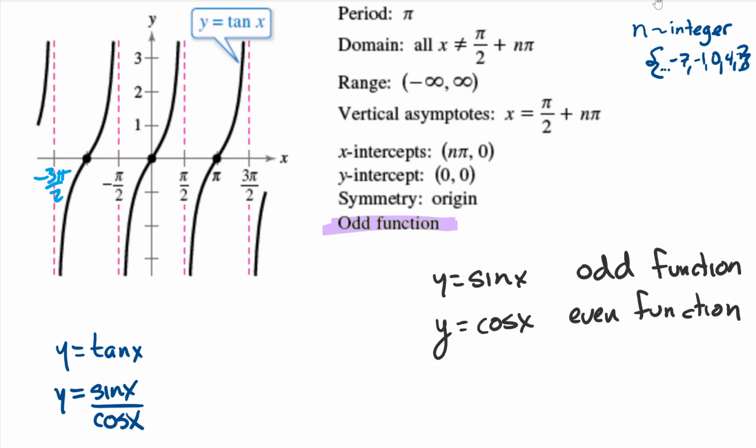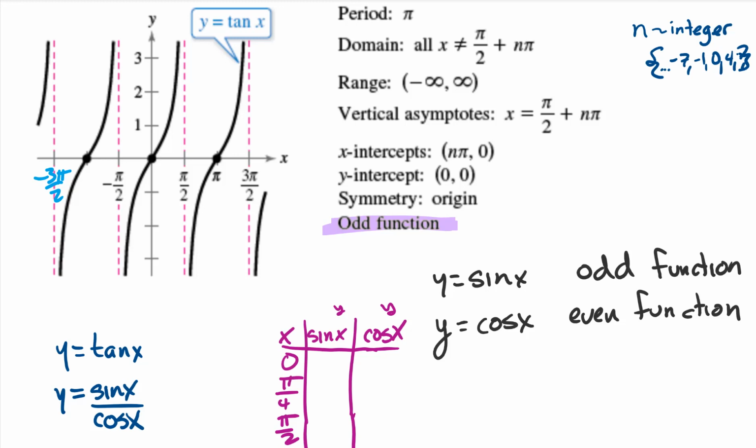All right, let's just choose some values for our table. Remember this little table I made? It was sine, cosine. But you know what's happening now? It's not thetas, it's your x values, and these are your y values. y equals sine of x, y equals cosine of x. We're just going to look at 0, pi over 4, and pi over 2. Sine of 0 is 0. Cosine of 0 is 1.